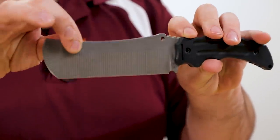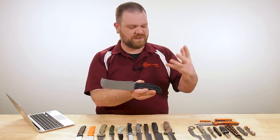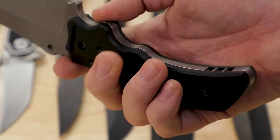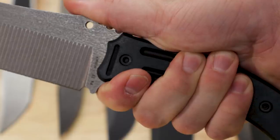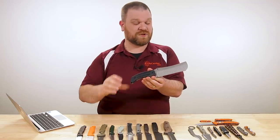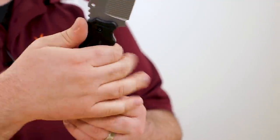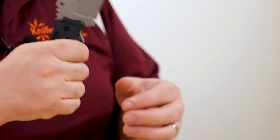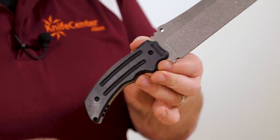It's got a nice rustic finish too, which I think is going to look really good over time, especially. It really suits the character of this knife, I think. Handles here are G10. You've got some finger grooves near the front as well. Despite not having an aggressive amount of texture or any kind of contouring, just holding it, choking back a little bit, because you do have a couple of different handhold positions on this handle, and giving it some swings, it actually feels pretty secure.